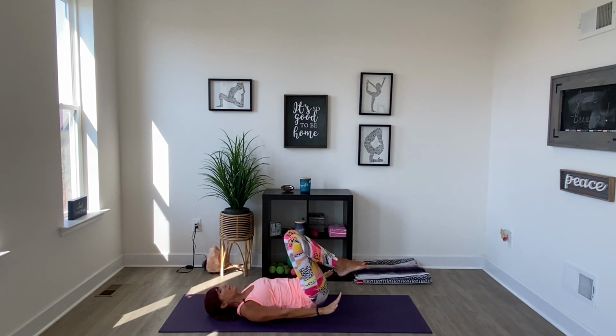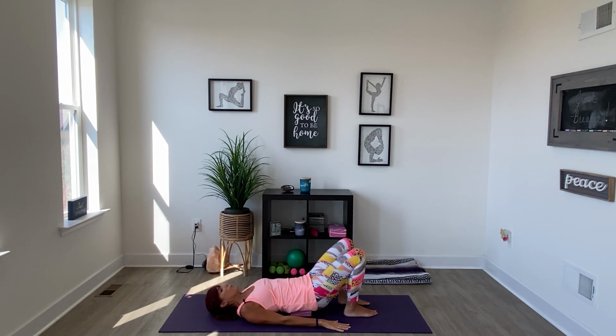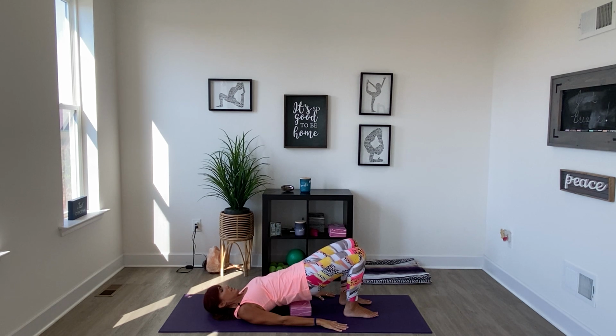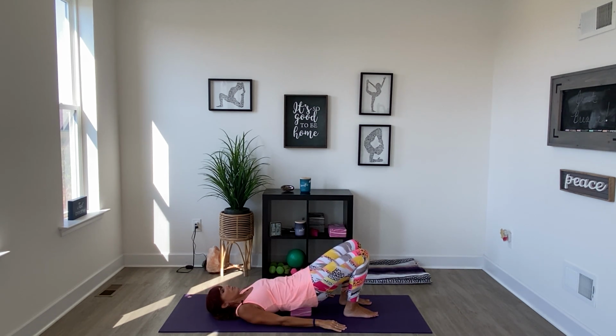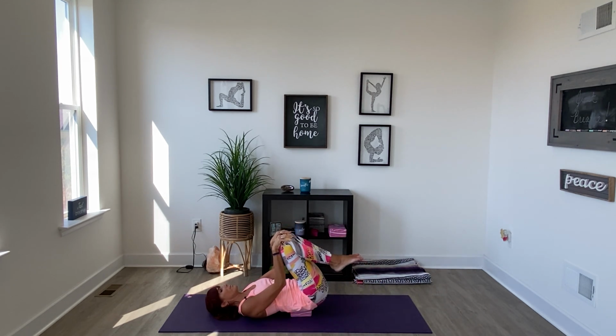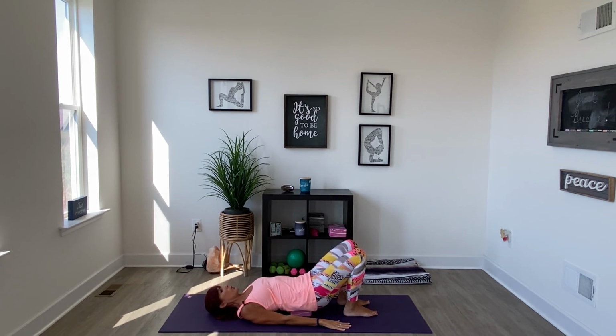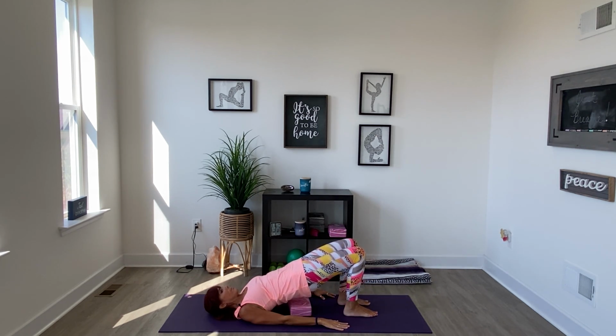And then release your hands back down. Let your shoulder blades come down to the mat. Feet come back down. And we lift back up into bridge pose. Lift up, squeeze. Lower down. And then draw your knees in. Let's do that 2 more times. Bring the knees down. Press your shoulder blades back and lift. And then lower down.